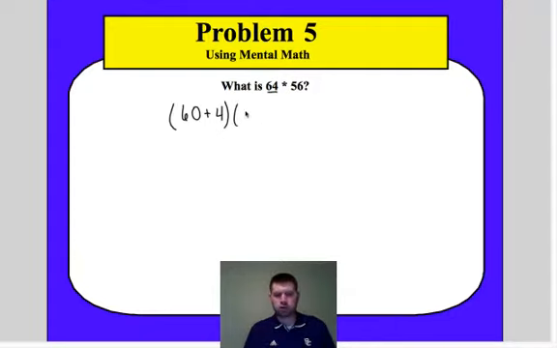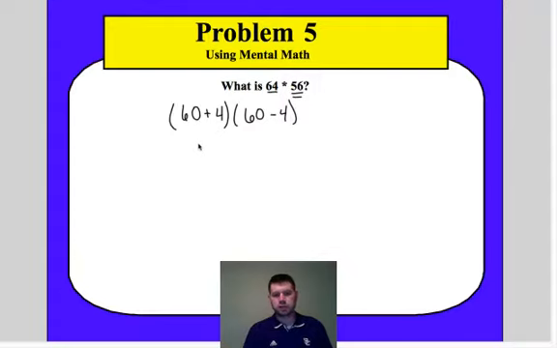Now you might be wondering why. We'll see here in a second what we're doing. I'm going to take 60, and if I subtract 4, well, that gives me 56. So my second one is a subtraction of 4. My first one is an addition of 4. 60 is right in the middle. And what we should notice is, hey, this looks very familiar like the last one we just did. I have 60, 60, 4, 4, and then I have a plus and minus. So this is the sum and difference of binomials.